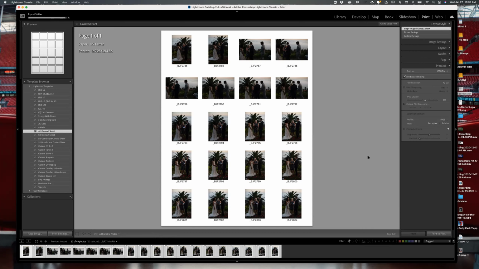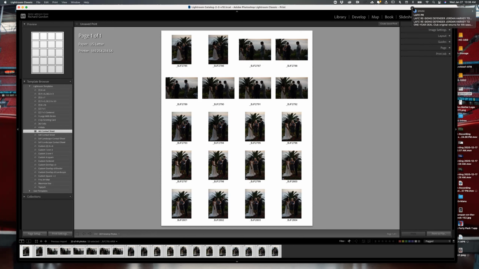So now what I want you to do is save this file as JPEGs. So in order to do that, over here on the right-hand side, you're gonna go to image settings, print job. We're gonna drop down print job.